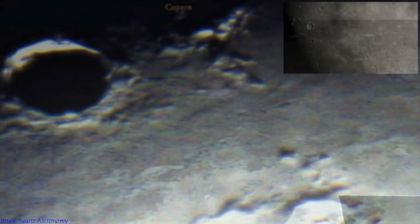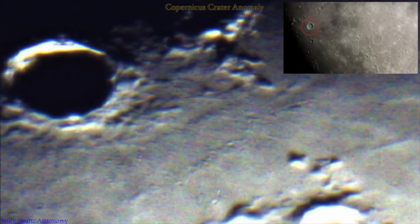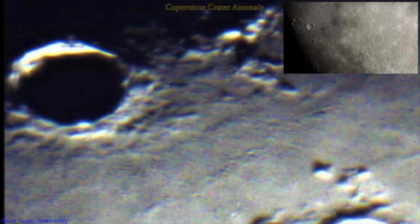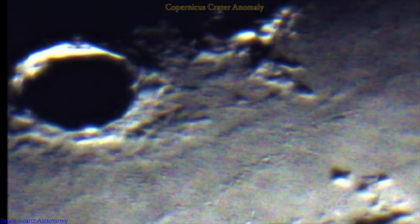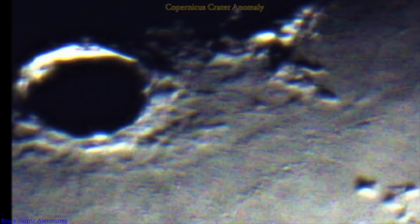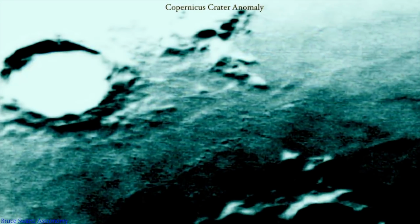I love the Terminator line because, for those who don't know what the Terminator line is, during the moon's phase, when we see the moon at different sizes, because of that black line, we often see things along the Terminator line. Now, here's a zoomed out view of Copernicus, but look alongside the crater's edge, let's say. I hate calling these craters because, darn it, they really don't look like craters. Let's look at it through inversion, simple inversion. Now keep your eye on that object in the center there and the square-ish perimeter around it. And wow, look here. You could really see that object.